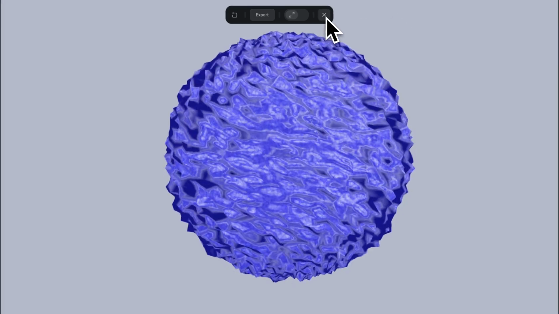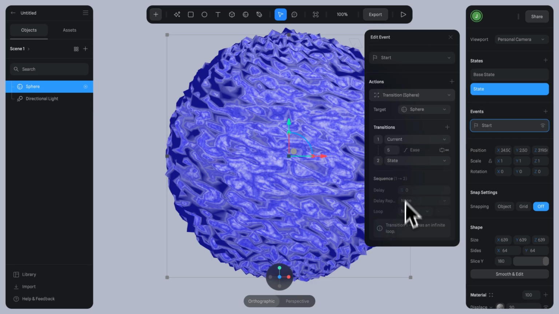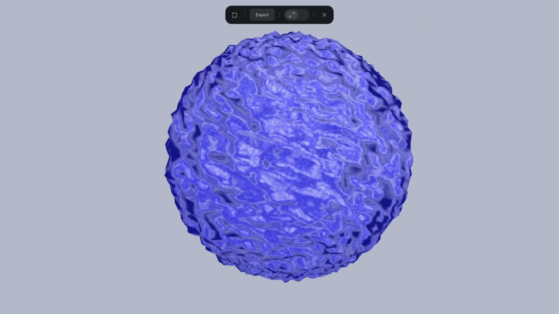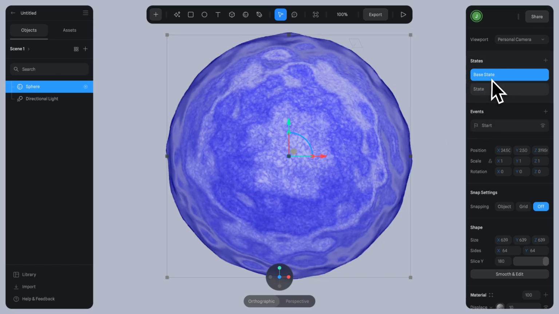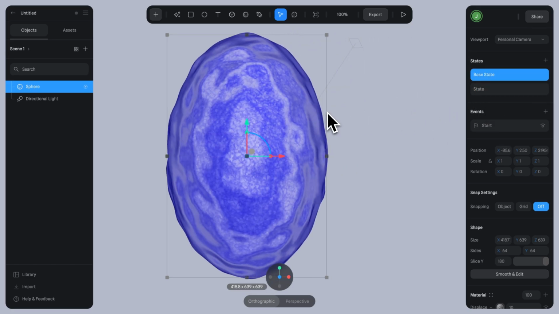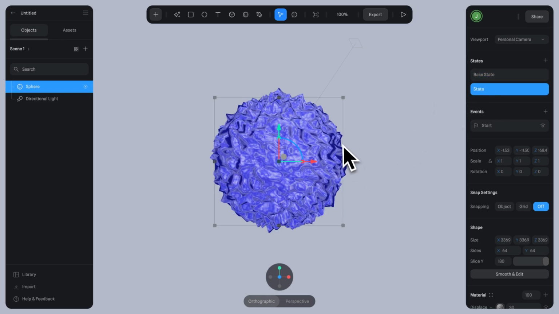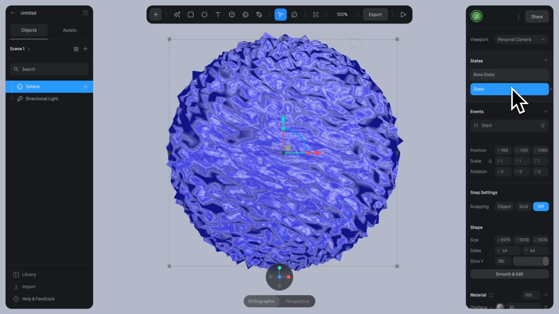Kind of a shimmery ripple effect that slows, and then it goes back to the start. Let's make that go from ease, cycle, ping pong, so that it goes back and forth every 5 seconds. Okay, nice. So I actually think it would be nice if this started really small and then got bigger as well. So let's make that happen. So now we've got a base state and a state where it gets a lot bigger.